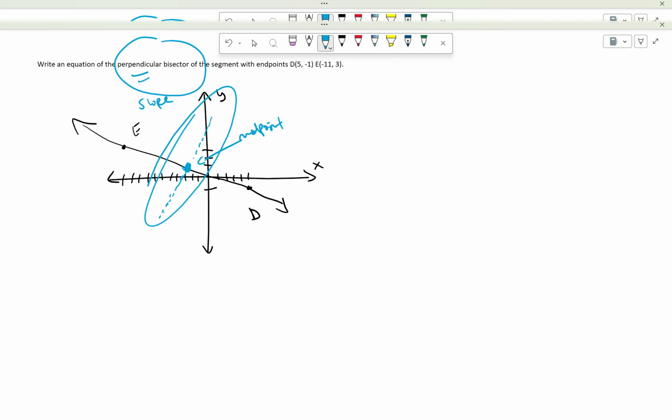It's going to be like y equals mx plus b. We have a point, so we're going to use point slope. We could use slope intercept, it doesn't really matter, but y equals mx plus b is slope intercept. We need that equation for this blue line as it relates to the black line DE. So we're going to use a point, the midpoint, to get that, and then we're going to use DE's slope, and then find that perpendicular slope, which you guys know is going to be that negative reciprocal.